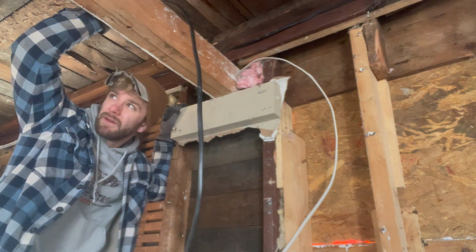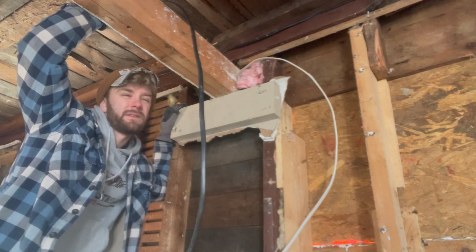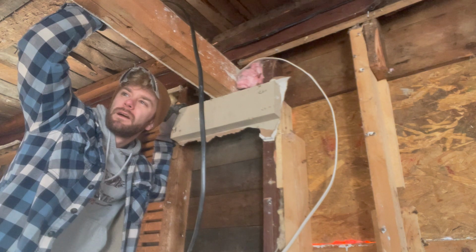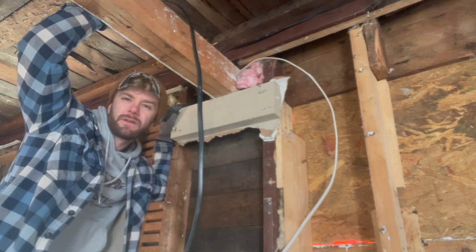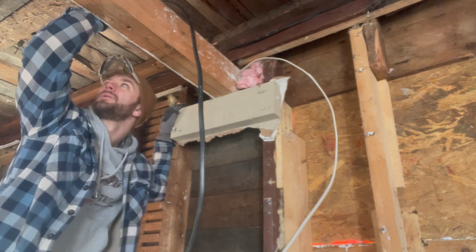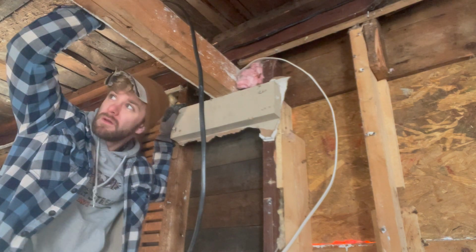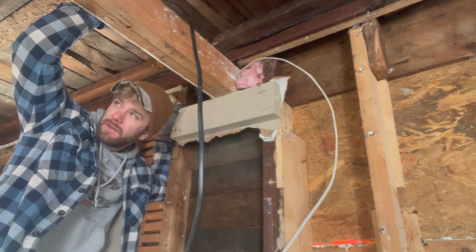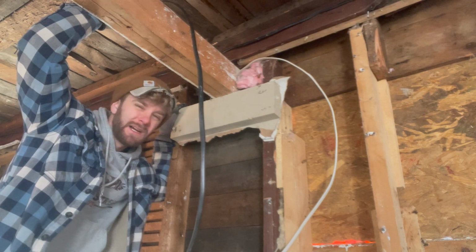So maybe it's more of a, not a temporary support, maybe it's more of a leg to lean on than anything else. Not actually originally structurally incorporated, which I would believe. But I also believe that it was here for a purpose. So it can't be that much weight on it, right?